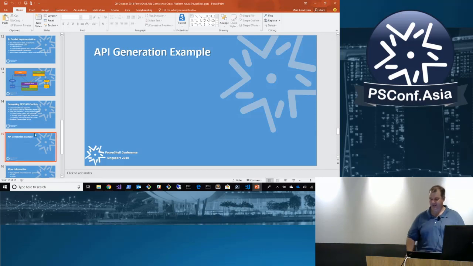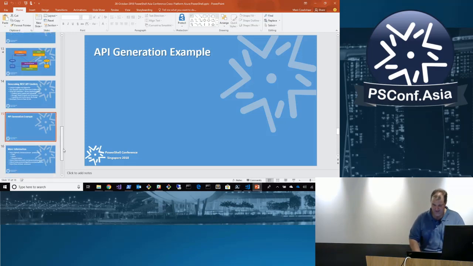We expect the generator is going to be something we're focused on for the next 6 to 8 months. So you should start to see modules that are generated with the generator before the end of the year, and then quite a few of them by the middle of next year. So this should be a big area of focus.